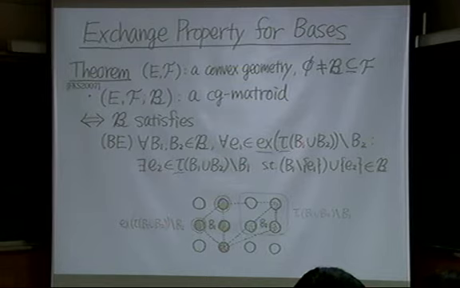Let's consider 12 points in R2 again. We consider a convex geometry, in this case a convex shelling. And we consider script B to be a 4-uniform CG matroid. That means script B consists of the closed sets of cardinality 4. So for example, these 4 points are a base B1, and these 4 points are also a base B2. This B2 is also a base.